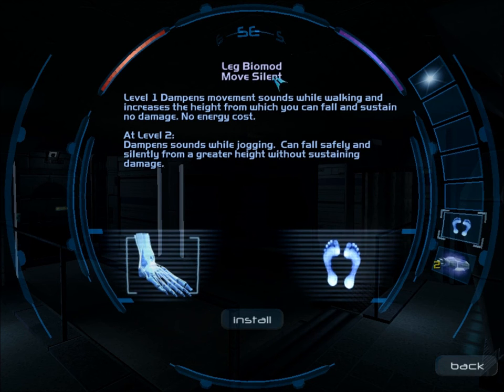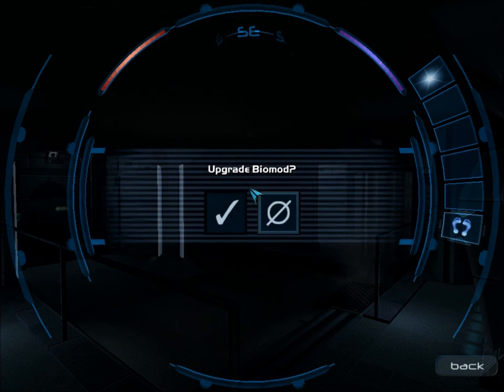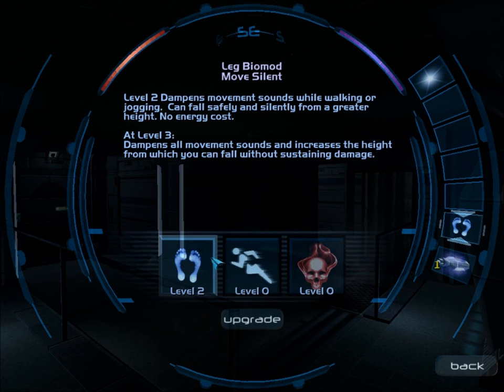Leg Biomod, Move Silent. Level 1 dampens movement sounds while walking and increases the height from which you can fall and sustain no damage, no energy cost. At level 2, dampens sounds while jogging, can fall safely and silently from a greater height without sustaining damage. So we'll upgrade. Finally, at level 3, dampens all movement sounds and increases the height from which you can fall without sustaining damage.